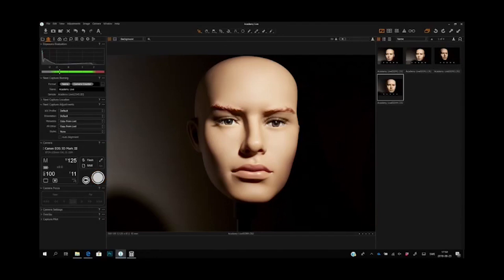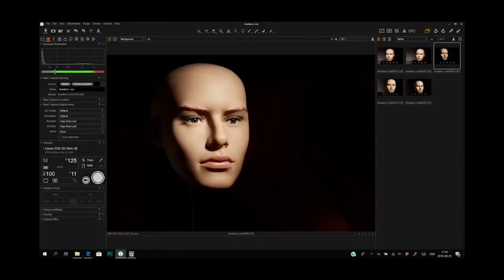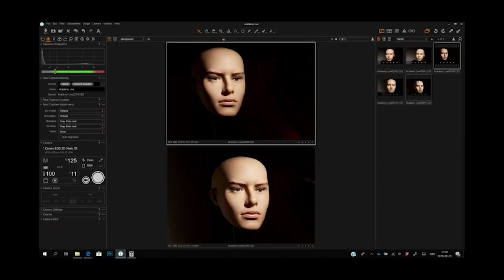I'll take one more so I can see the dark side even better. Like this. And here we have the dark side on the left, which is a lot more lit from the wall on the side. And if I compare it with this one, that was the Tina trick. Here we can see the darkness of the first one where we had the grid on, and the second one where we didn't have the grid on. We get the light from the wall.